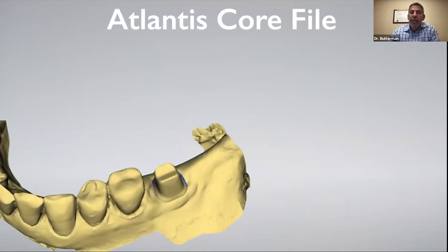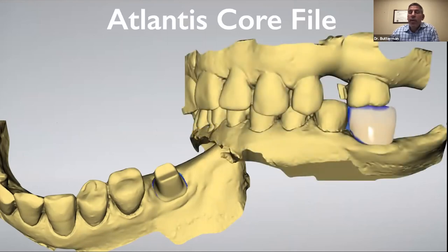So this core file is just a virtual abutment. And the cool thing about this is you're going to be able to pull this into your CEREC software, and you're going to be able to design a crown. So what that means is Atlantis makes the abutment for you. They'll charge you about $200 for the abutment. You make the crown yourself.